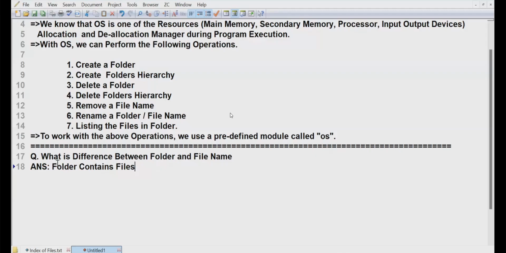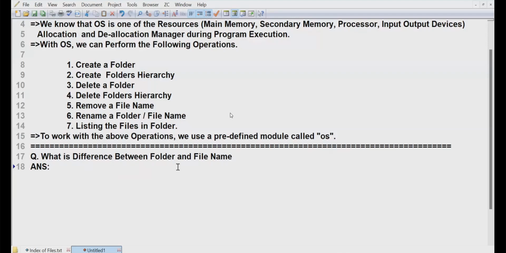So coming to the point of it, it was 7:30, a few seconds before you came. What is the difference between folder and file name? A folder contains file names, or files contain records. But every file does not contain records; my Python file does not contain. Now I'm going to take this up, follow me carefully.